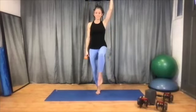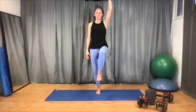If this feels easy, go ahead and peel that foot all the way off the floor. Yes. Good. It's okay if your foot wobbles. It's getting information from the floor and helping you balance, right? Good. This is also really great practice for being able to tie your shoe standing up. Good. Let's do six more here.